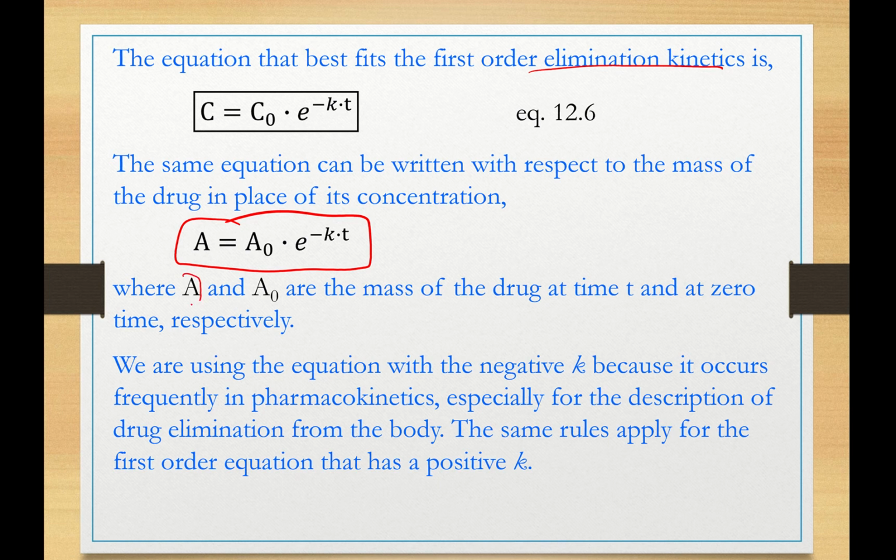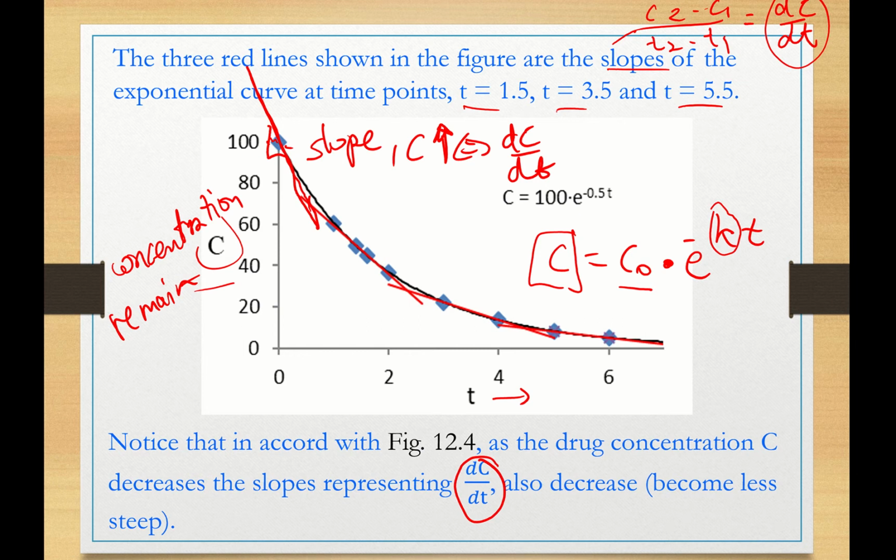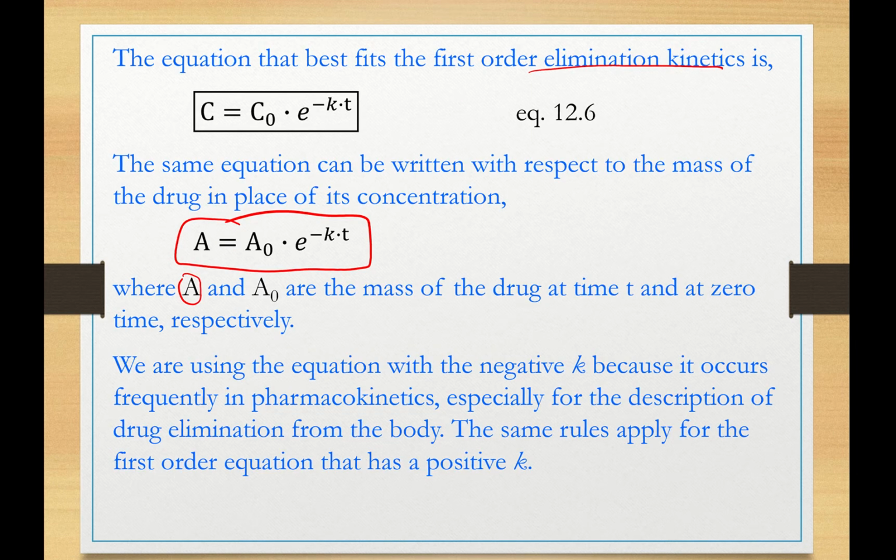And A is the amount of drug remaining in the blood or in the body. The question now that we need to answer is, how do I determine k? We have seen that the slopes are variable. So the question is, how do I determine k? Now, in order to easily determine k, and especially graphically, we need to convert this exponential equation into a linear equation, and I can do that by taking the logarithm, by converting this exponential equation into a logarithmic equation.